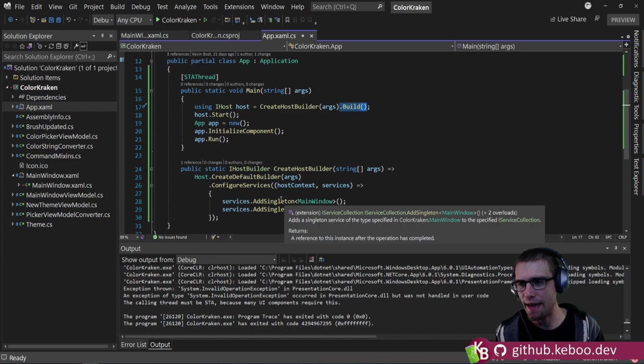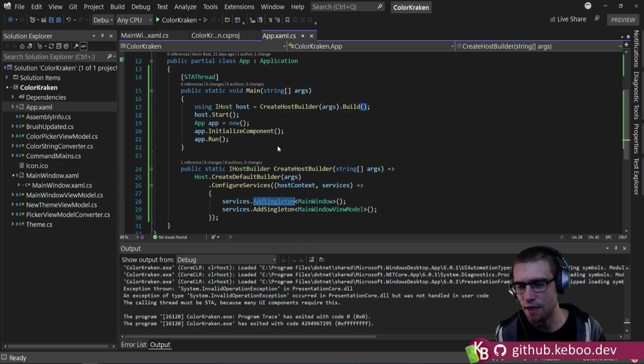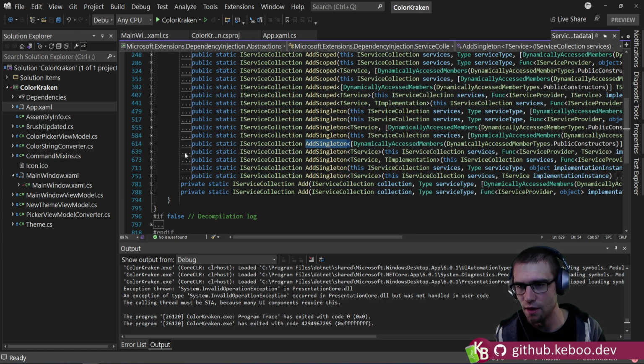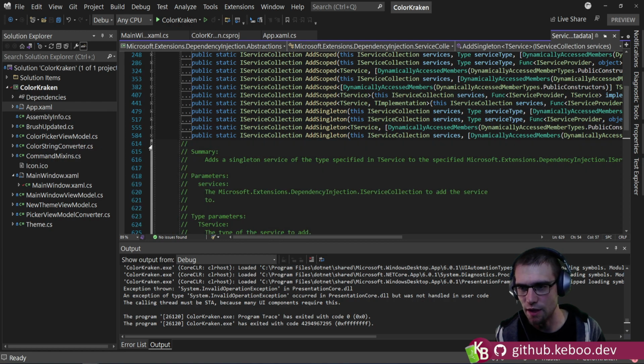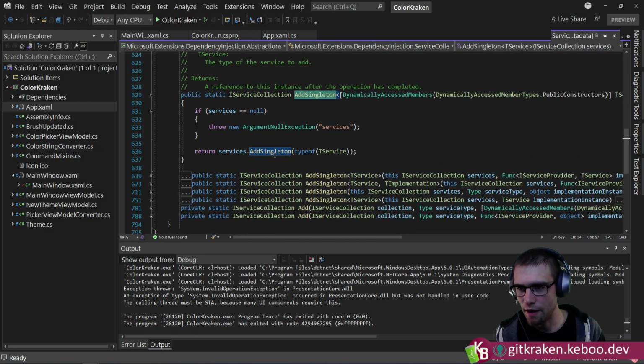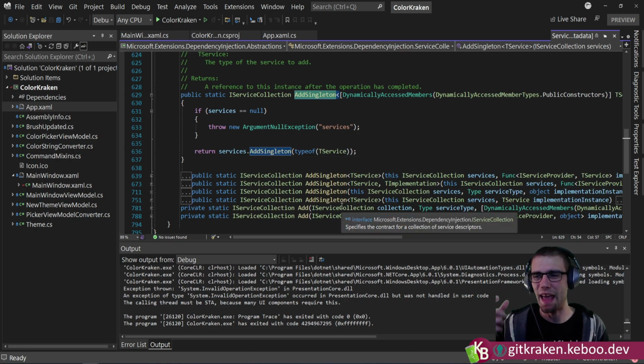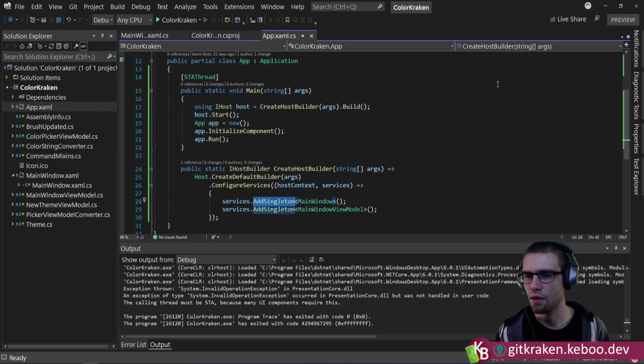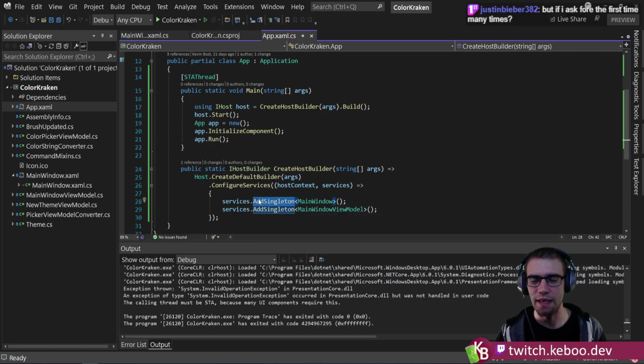So I don't think add singleton is, because I think the implementation for almost all of these add methods is just putting things into a dictionary or similar. There's a bunch of nesting in here, but ultimately it comes down to adding a service descriptor, which I think go into a list. Regardless, I don't think the add call itself matters, just the retrieval. But if I ask for the first time many times, that will be thread safe.